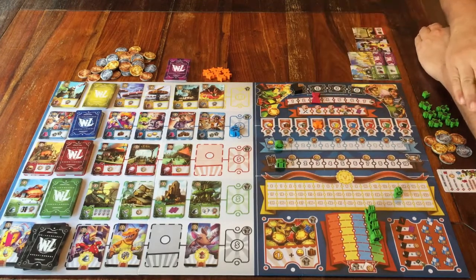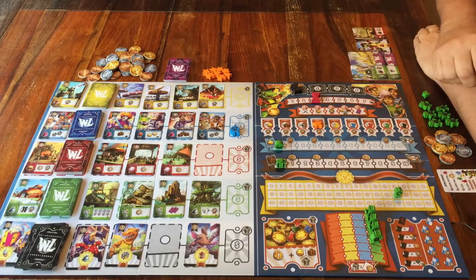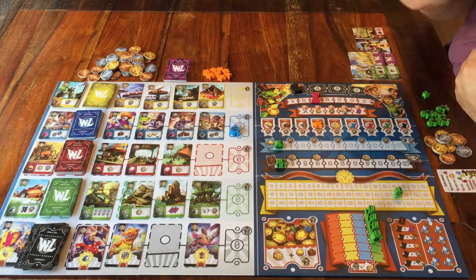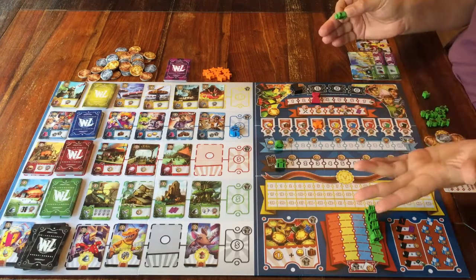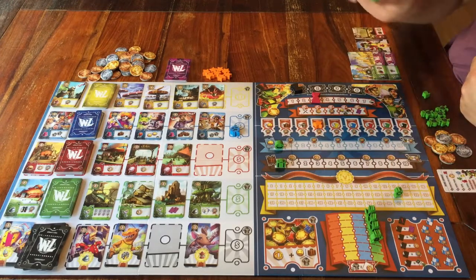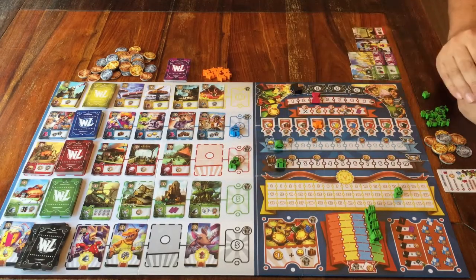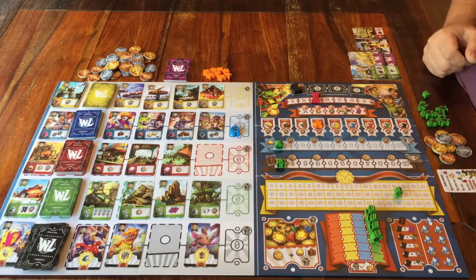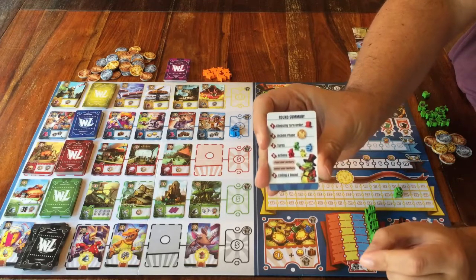Alright, how do you play the game? What do you do when it's your turn? That's very easy. When it's your turn, you can do one thing, and you only have 2 options to choose from. When it's your turn, you either place your workers on the game board, or you remove them from the game board. That's it. Either place workers or take them back.